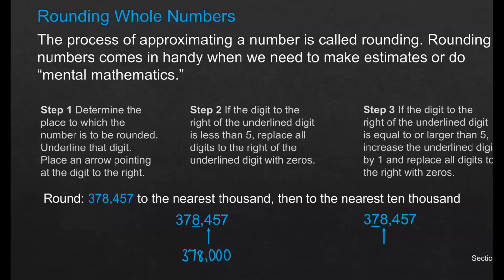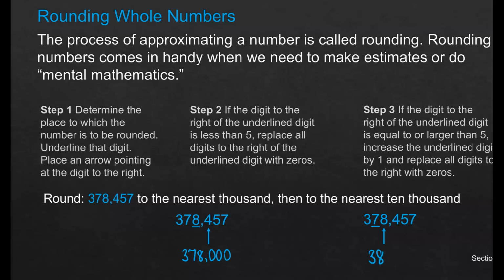We're rounding this one to the 10,000s place. So I've underlined the 7, and the 8 tells us what to do with the 7. Well, in this case, if it's 5 or more, then I'm going to add 1 to the 7. Sometimes people get confused on this because it seems like, isn't that more numbers? But if you think about that, it's 5, 6, 7, 8, or 9, and below 5 is 0, 1, 2, 3, and 4. So we've got 5 numbers either way. The 8 tells us we have to add 1 to the 7, so we're going to make it an 8. Then everything else becomes a 0, everything to the right of the number I underlined.